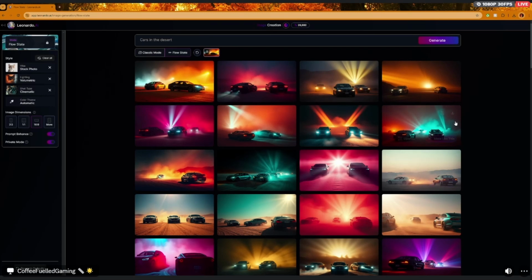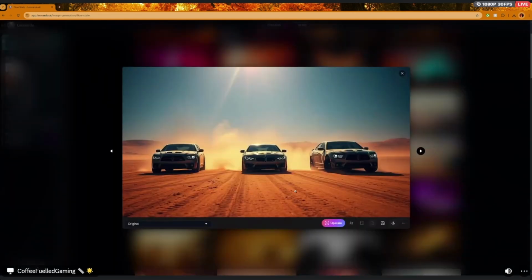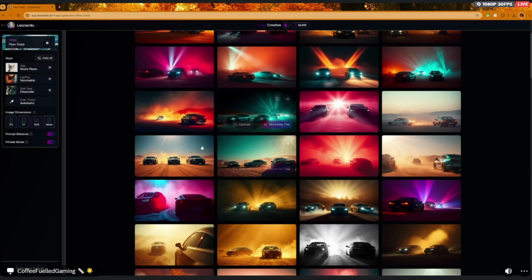So from here, what I would probably do now is take a few of the ones I really like and work a little bit more on those. The upscaling function is actually available through Flow State straight away, which is really cool to see. If you do want to upscale, you've got all the different options in here, which is really nice. I'm not quite sure why Ultra and High don't cost you anything more, because I have found much better results for Ultra. I would expect that they would cost you a little bit more, but I'm not complaining. I'm not going to say anything else, so I don't want someone to fix it. I'd just keep it like that. So it's actually quite useful.